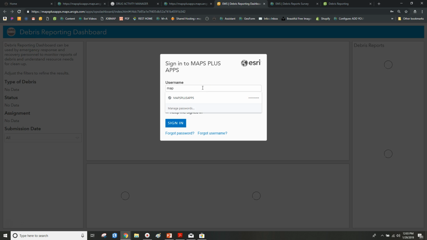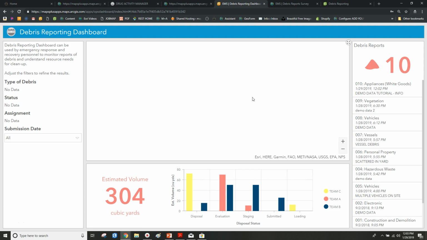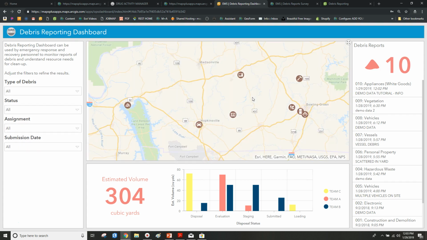And since we're on incognito, I have to sign into this one. Okay, we will open that up to where you don't have to sign into it. Some of our dashboards we do like to keep private, but this one we'll open up since we're making a tutorial video, so that way you can add data and you can interact with that once you've come to this dashboard page. So let's go over the different elements that we're seeing here first.